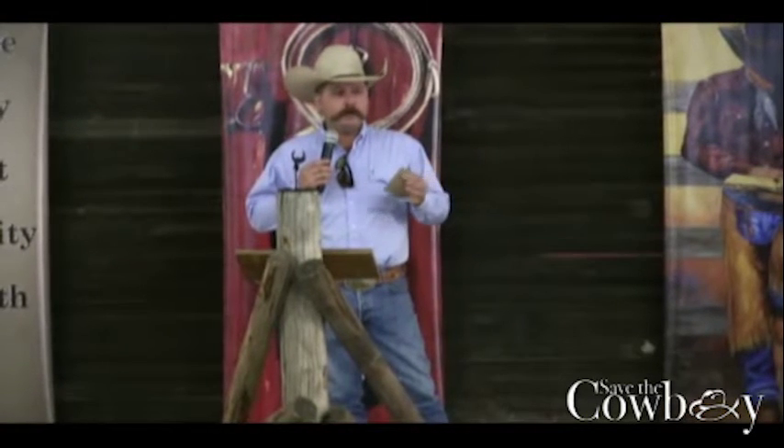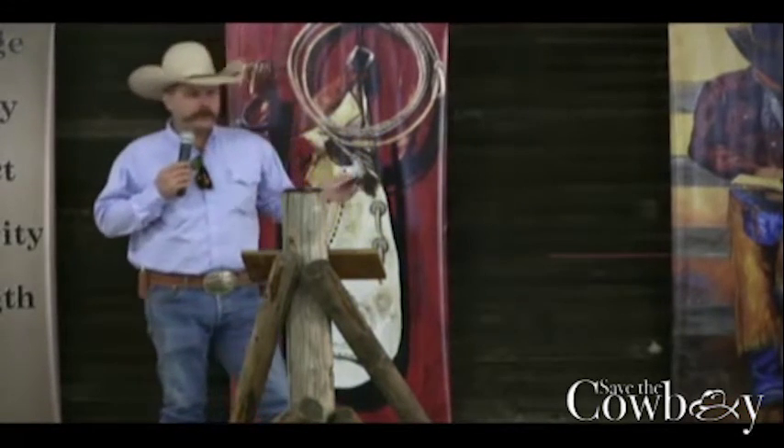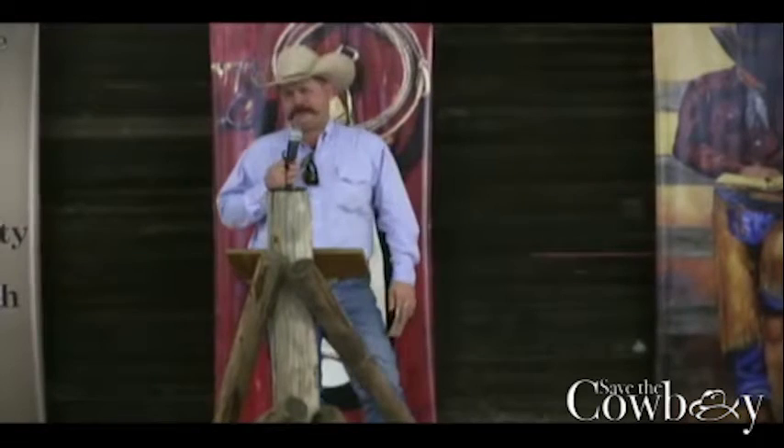But for the most part everything went good. The pens were very small, not built for a horse, but they were pipe. We got the bulls in there where we needed them. Thought, well that one is smooth as can be — no wrecks. Now all we gotta do is throw the horses in the front of the trailer, load these two bulls, back up to the chute. We're high-fiving, freaking cowboys — did you see that?